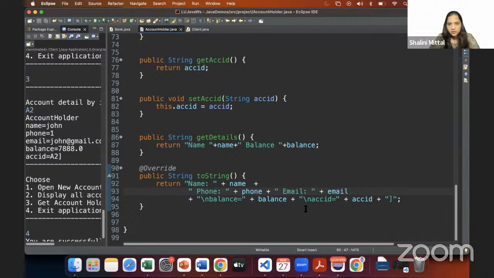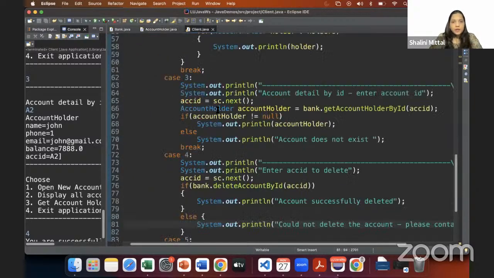I'm not liking the way it's printing. This makes no sense.